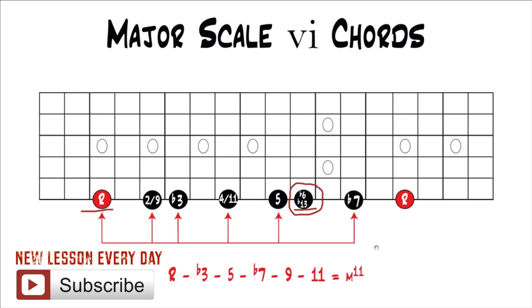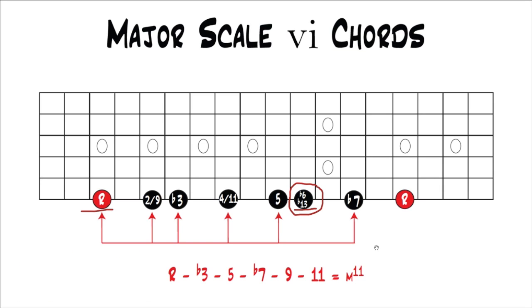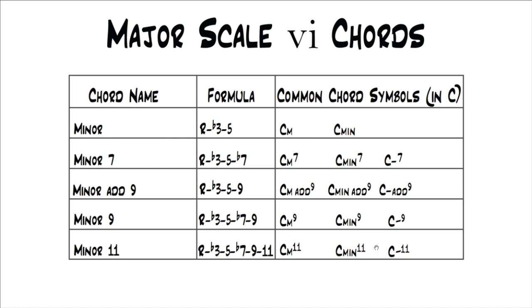It's not a very nice sounding chord to most people, but it's something you can try out — add the flat six or flat thirteen into a minor triad and see if you like it, and see if there's any situation where you'd want to use that. Then again we have this chart going over the chord name, the formula, and the common chord symbols — nothing's new. You just have the minor triad, the minor seventh, the minor add nine, the minor ninth, and the minor eleventh with the formulas and common chord symbols. You've seen all these before in other lessons, but these are ones that work as a six chord as well.